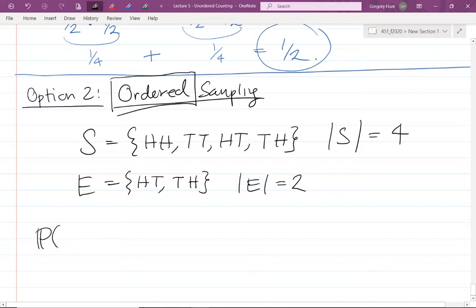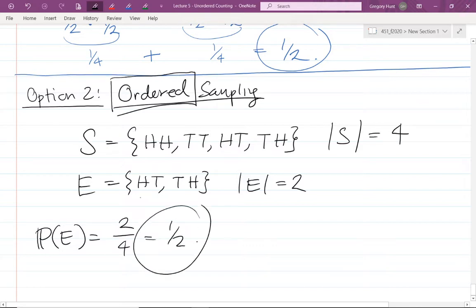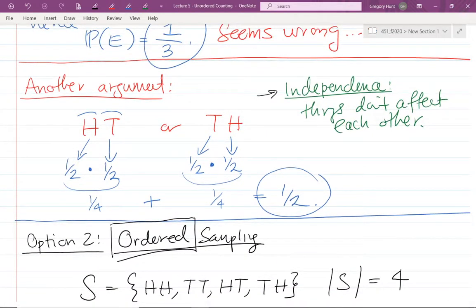And so the probability of E is 2/4 or 1/2. So in the second case where I've thought about the ordering, I get 1/2. That comports with the case where I'm assuming the coin flips are independent.